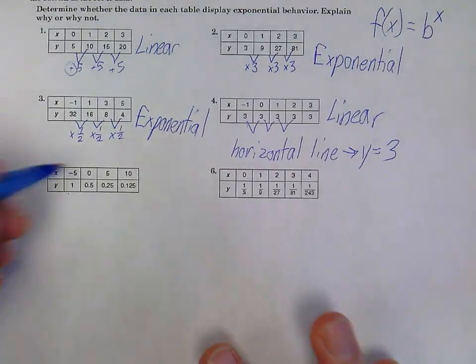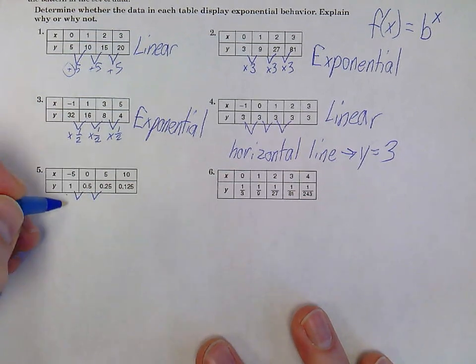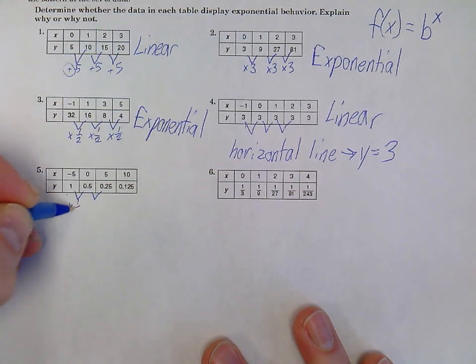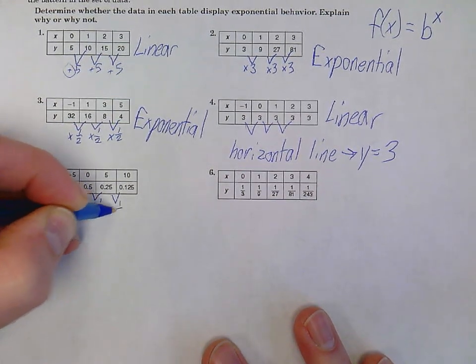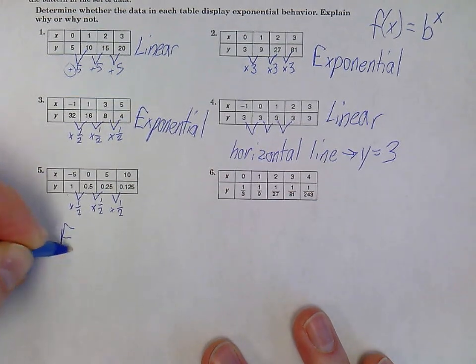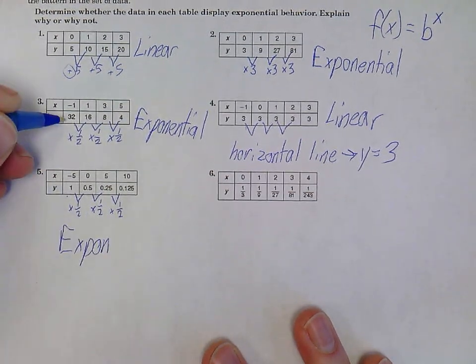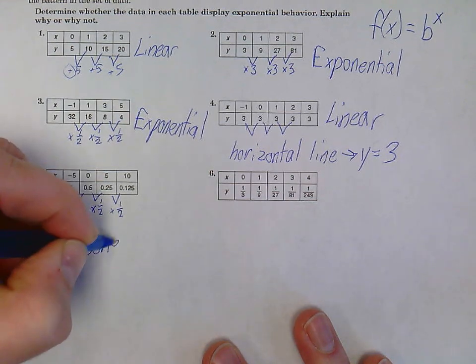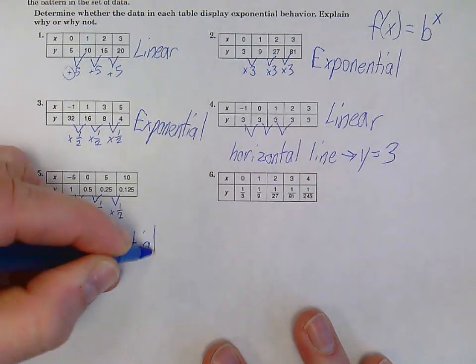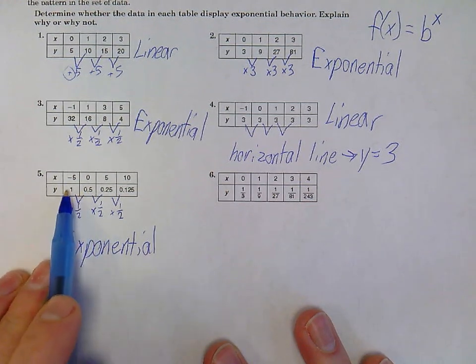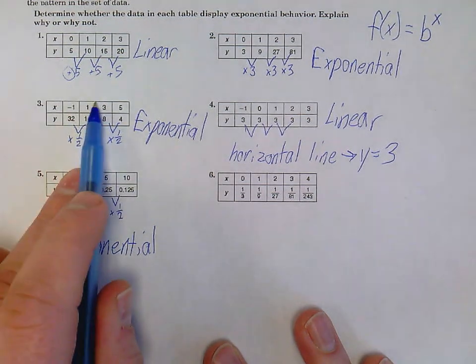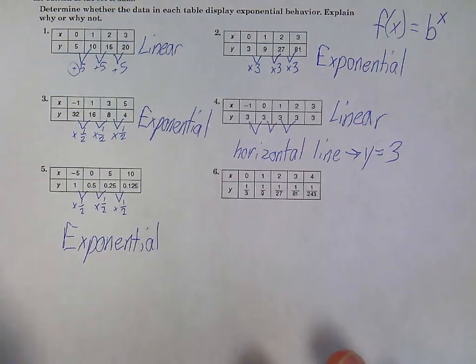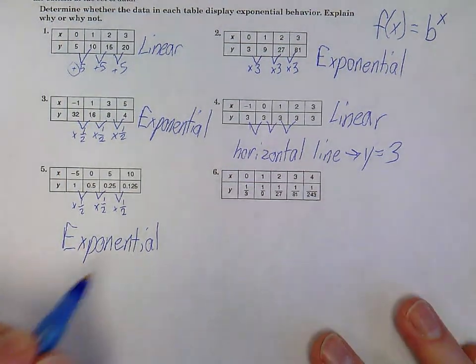Number 5, what are we doing? Well, it looks like I'm times 1/2, times 1/2, times 1/2. We are exponential again. Same thing as this one, right? It's like we're going further. And we've got to be careful too. We're actually doing something much smaller, aren't we? Because this is counting by 5s. This is counting by 2s, so we would need to take that into consideration. But all I want you to be able to do right now is figure out if it's exponential or linear.